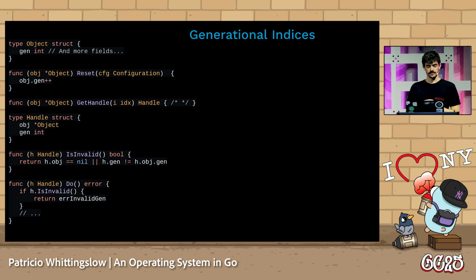Then there's generational indices. I came across this pattern while developing El Neto, the networking stack. It's useful for when you have several pointers to an object you wish to invalidate all at once when that object is changed or no longer alive. These are an ideal pattern when working with networking stacks or file systems, since if you close a TCP connection, you'll probably want to reuse the memory of that TCP connection, but you'll want to make sure that no other handles to it are kept alive or valid.